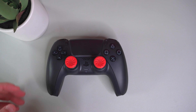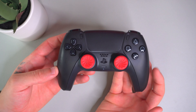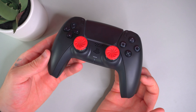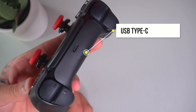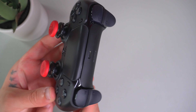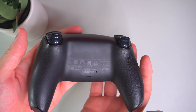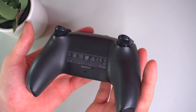The first controller we're going to be talking about today is the DualSense. Here we have the DualSense and the Series X controller. I'll give you my favorite out of both. What I like about the DualSense is the sleekness of the controller. We're going to talk about the new features they brought to the DualSense — on top, we do have a USB-C port, so unlike the DualShock 4, we no longer have that micro USB cable.